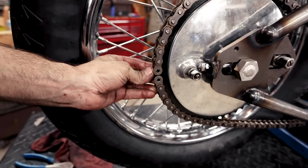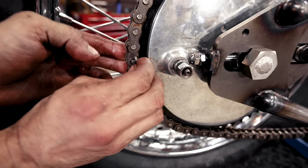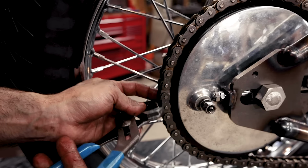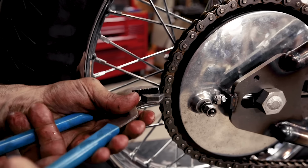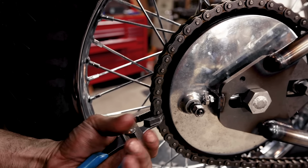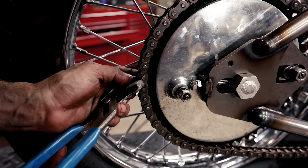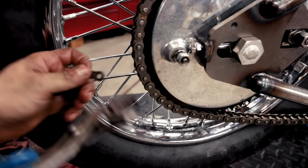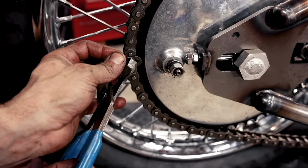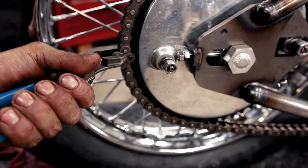So now we got it in, and we're gonna put our master link on. I like to feed it in through the back. And I don't like to put the clip on until final assembly because I don't wanna stretch that clip out too many times before it's gonna go down the road. This one fits tight.